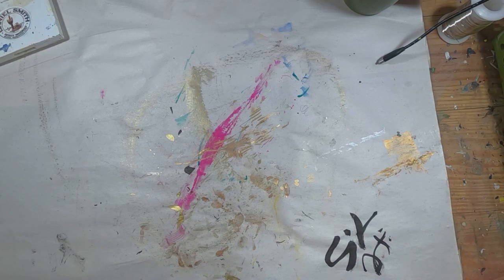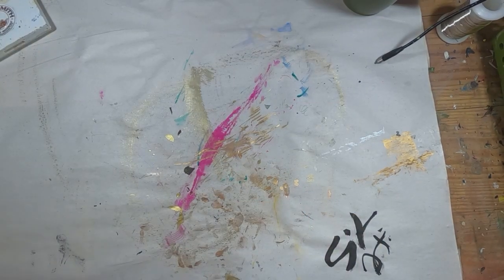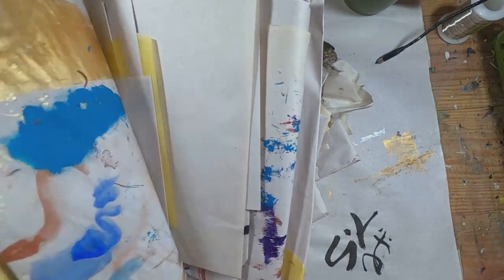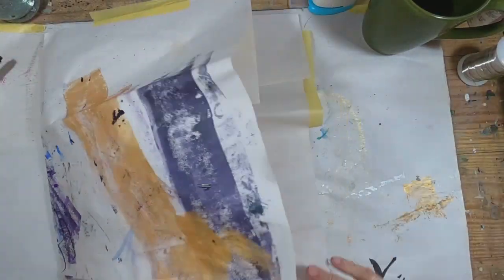This is the packing sheet that I lay down on my work table every time I go to work on something. It is simply that packing paper that you can buy in packages of 200 that most people use when they move. These are saved after I tear them off my table and I keep them in a little tub underneath.